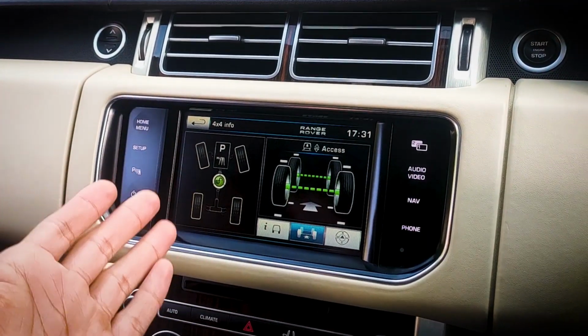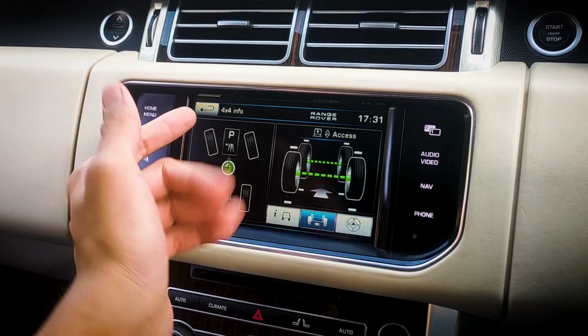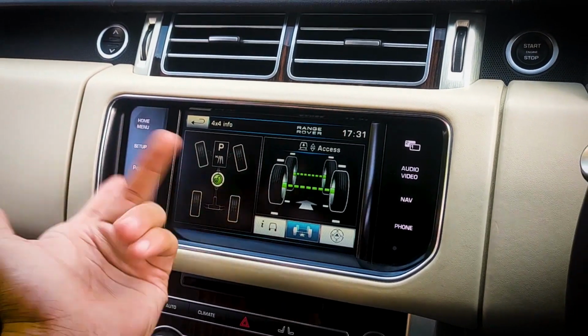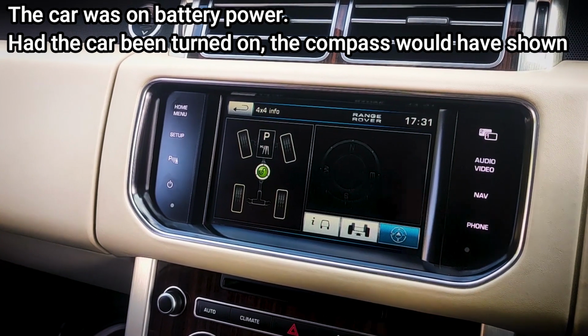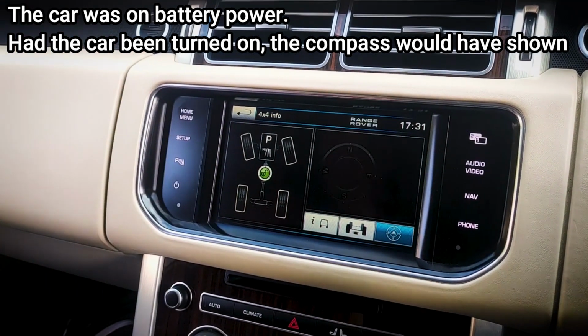For example, it gives you real-time information, like the front tires are right now turned, that's why it's giving me a representation of that. And the differential lock on this car is right now unlocked, that's why it's giving me that. Otherwise, if you're going into a place where there is no navigation, you can always use the compass in this car. So that is why this display is really nice for all those off-road enthusiasts.